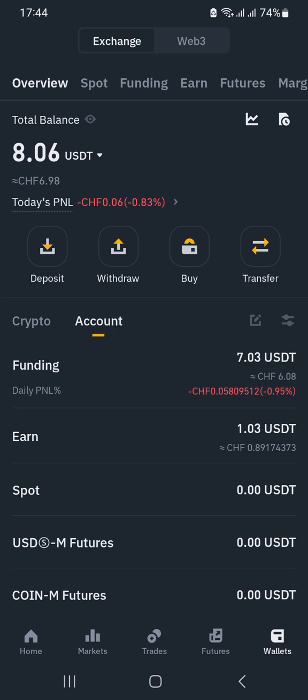Right, so let's see the types of wallets here. Within a Binance account, there are several types of wallet designed for different purposes. Right here, we have the main one, the spot wallet, just next to the overview. What is the purpose of this? It is used for holding and trading cryptocurrencies on the spot market. Don't worry, we are just going to have an overview, then we will explain them in detail later.